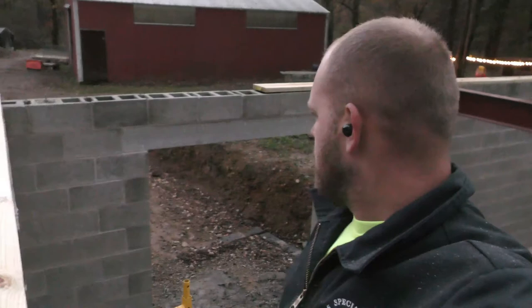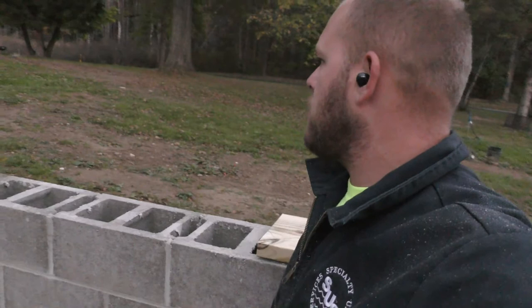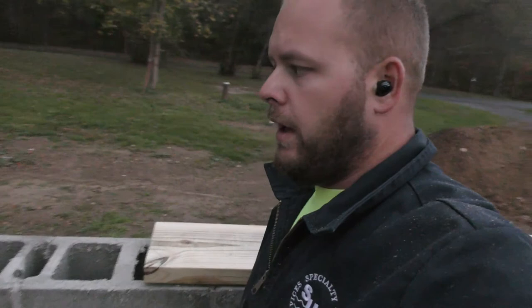So I'll bring you guys back either to finish up these sill plates here, as far as checking them out, the measurements on them, and figuring out where the J bolts need to go. But if not, then I'll bring you back whenever I put in the J bolts. I discussed a little bit about the J bolts in the second basement video, about them blocking a pour in the basement. So if you want any more info on that, you can check that out here. But yeah, I'll bring you guys back in a little bit.